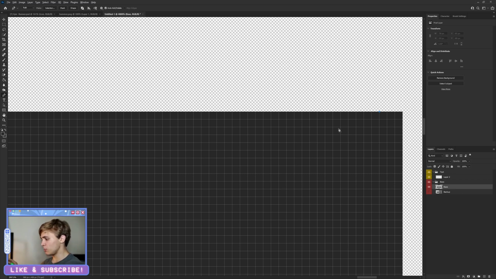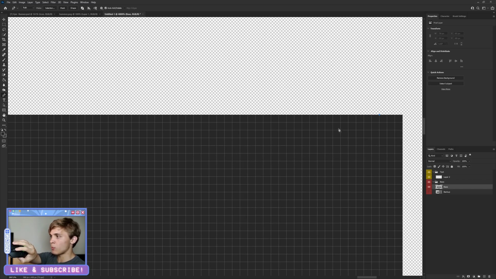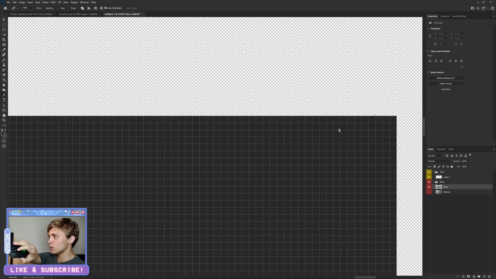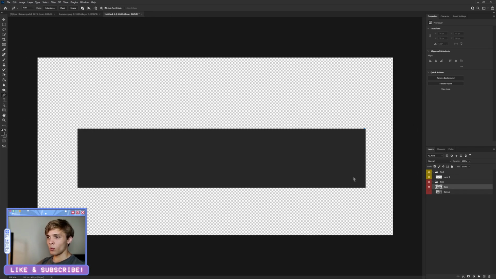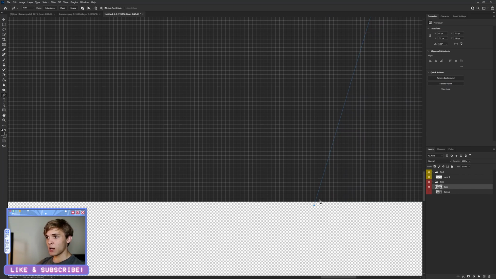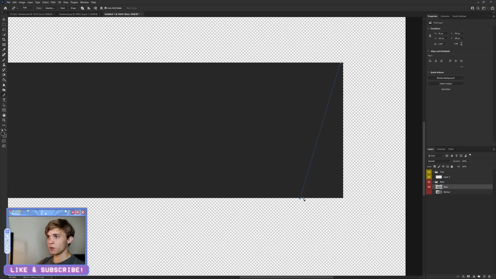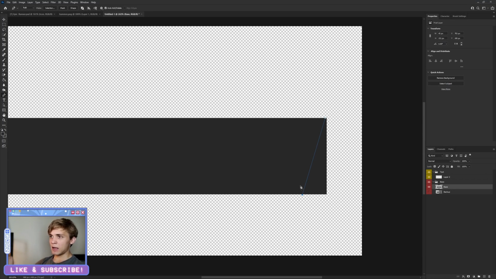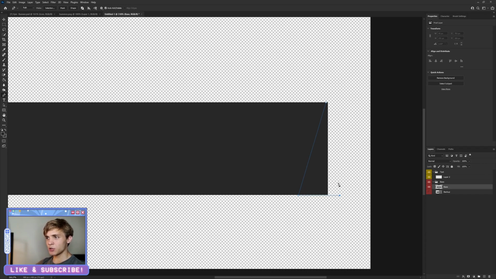My mouse is currently plugged in, let me unplug that. And then just scrolling in while I'm holding Alt. And as you can see, it goes in and out. Now with the top clicked, I'm gonna come to the bottom and click down at the bottom as well, making sure I go past the shape layer. I like this angle. Yep, this angle works. I'm going to shift click, and then just click normally to complete the shape.